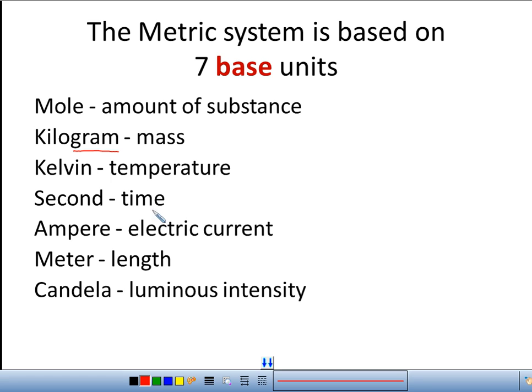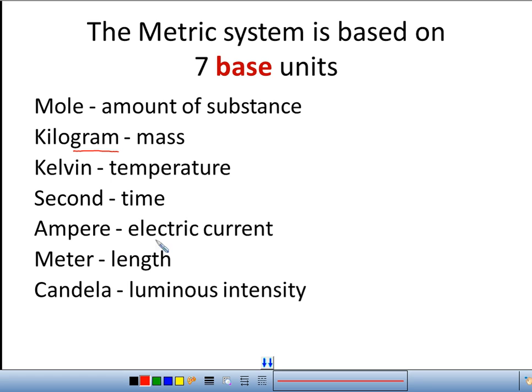Seconds, that's the base unit for time. This is not a specific metric system unit because seconds, minutes, hours, days, years, that's not based on a unit of 10. That's based on how long it takes the Earth to orbit around the Sun. So this one is not based on units of 10 like the rest of the metric system, but it is the base unit in the metric system. You could say milliseconds or kiloseconds or hectoseconds. You could say that, but we tend to use minutes, hours, days, years, that kind of thing.